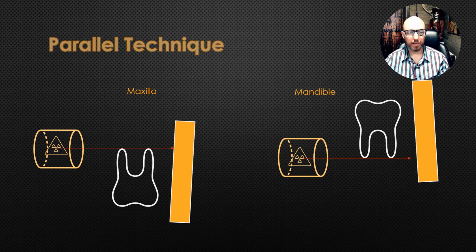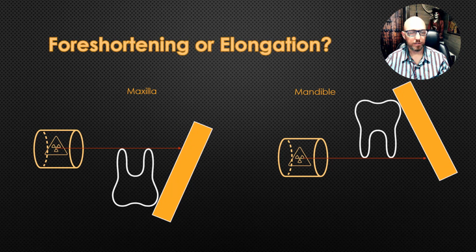Now, in some cases you want to do this, some cases you have to do this, where you have to turn the angulation of the sensor to where it contacts the crown of the tooth. This is commonly done in endodontics, when the patient is holding the sensor in place and it's right up against the crown of the tooth. And in that case, if you still try to maintain parallel technique and hold where the X-ray source is coming in orthogonal to the long axis of the tooth, is that going to cause elongation or foreshortening of the image?